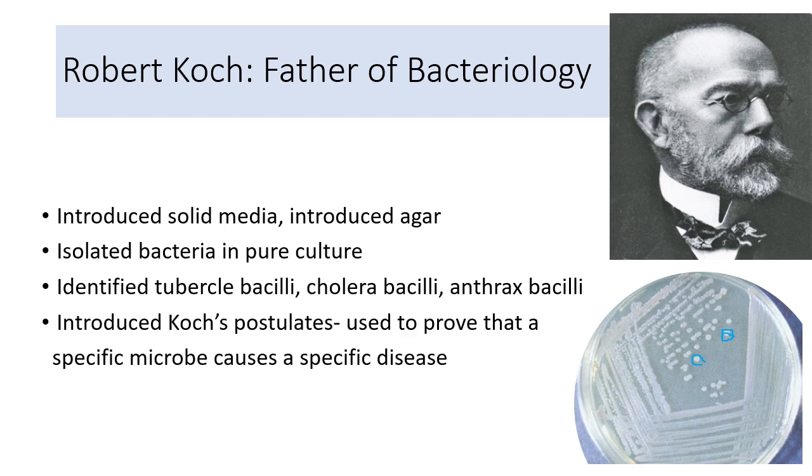So with the ability to grow bacteria, he could identify tubercle bacilli, cholera bacilli, anthrax bacilli. And then he introduced Koch's postulates, which were used to prove that a specific microbe causes a specific disease. Once the ability to grow bacteria came in, everybody became very excited, and everybody wanted to identify the microbe or the bacteria which was causing a particular disease.